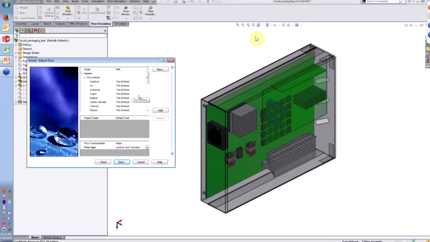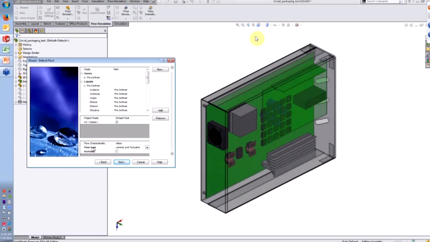Here we need to also pick the fluid now. So this is going to be air, but also just notice in flow simulation that we have a lot of other options, whether we're talking about gases of some kind or liquids. For example, I could add water to this simulation as well if I had a water cooling system that I needed to simulate inside the box as well. And mixing of fluids is also permitted as long as they're the same kind of fluid, gases and gases together, for example.